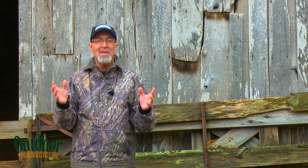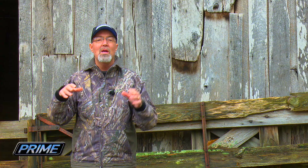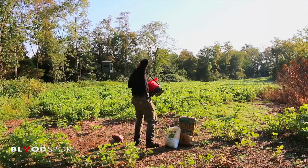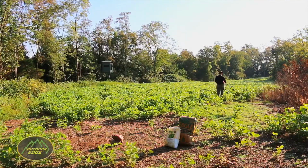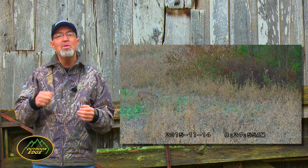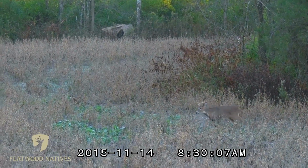During the first morning of Kentucky's firearm season, Doc and cameraman Dustin are in a redneck blind overlooking a food plot of Eagle Seed forage soybeans. During the late summer, Doc went through that plot and broadcast Eagle's broadside blend. So now there's a mixture of mature soybean pods and greens to draw deer to the area. This is an easy and effective food plot strategy, one that we use here at the Proving Grounds. The pods really attract deer during the cold days of winter, and on the warmer days, deer love the greens.